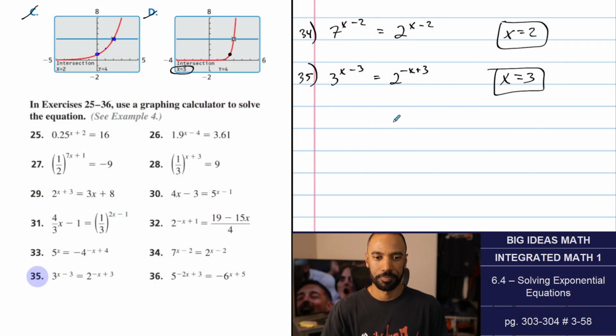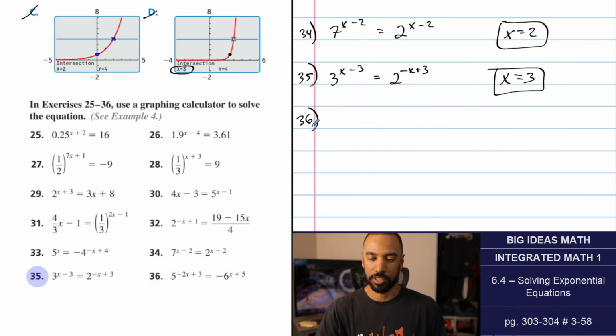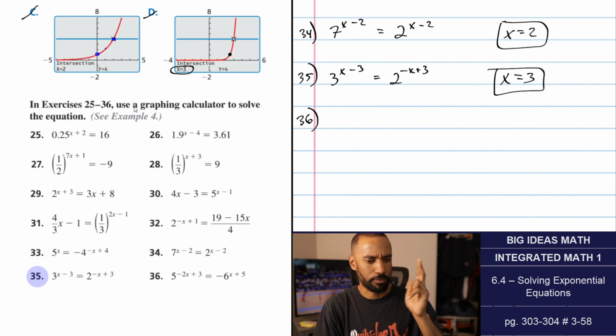X equals 3. There it is. That's at x equals 3. All right, x equals 3 on that one. Sorry, I don't have much to say on these problems after we graph them, so I'm just trying to anticipate answers beforehand and get a visual of what that graph would look like.